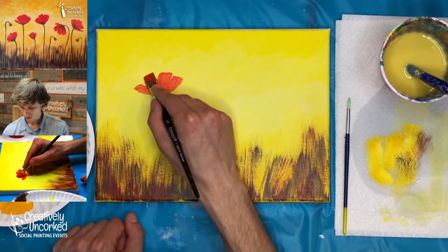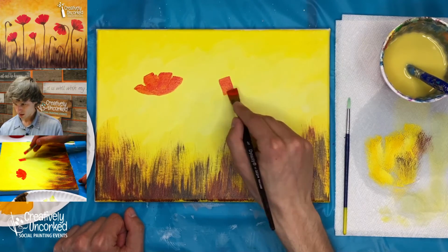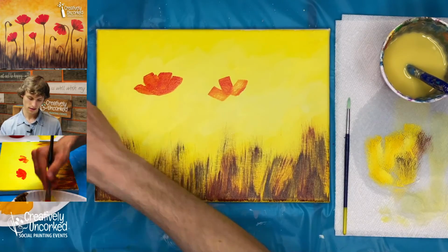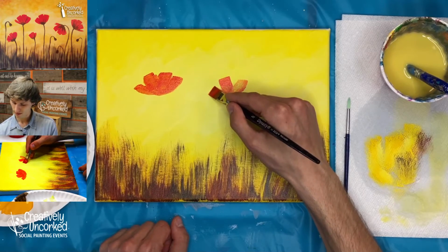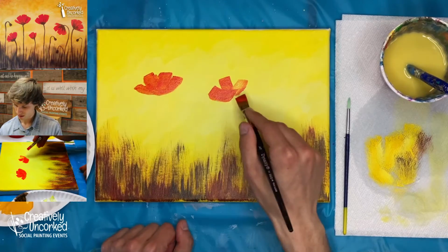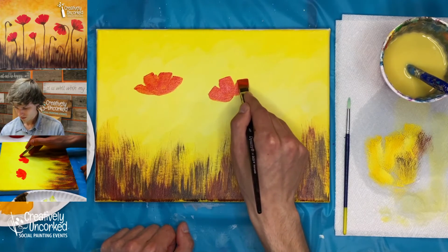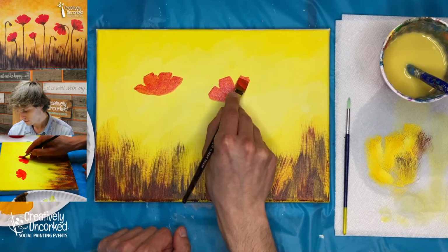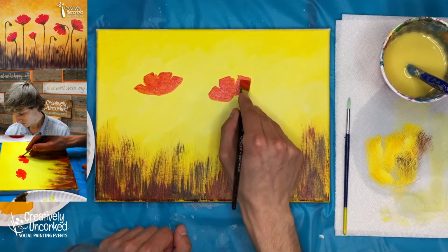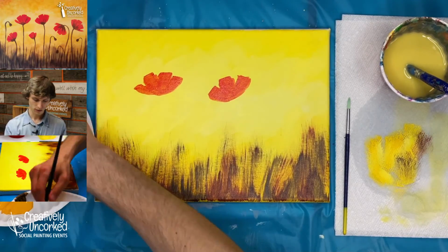The other thing that might happen with yours is you might feel like it's just too straight. So let me show on this one here what I mean. If I have these 3 lines coming in, and they're all just really straight lines, what we can go in now and do is retrace these side ones and give them a bit of a curve. Flowers are normally curvy, so let's give them a bit of a curve. If you need to use that smaller brush, you are welcome to do so.